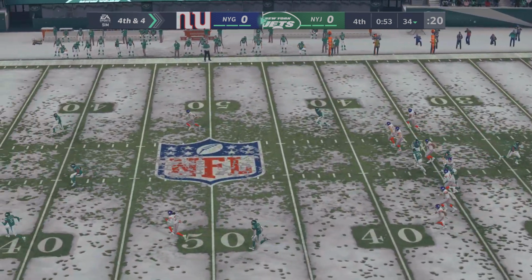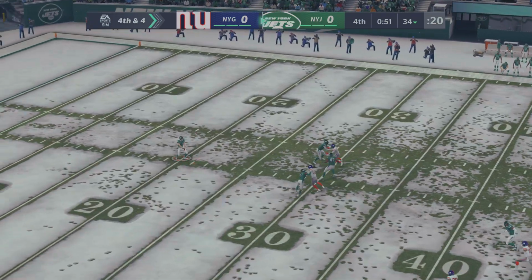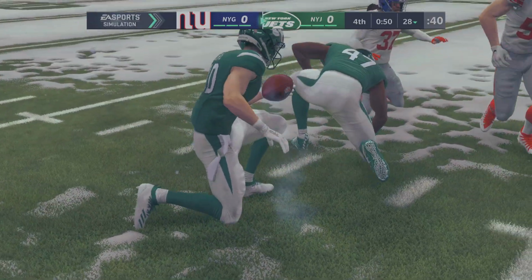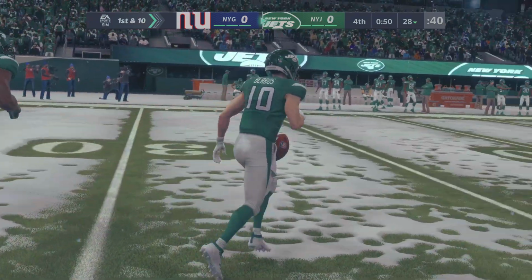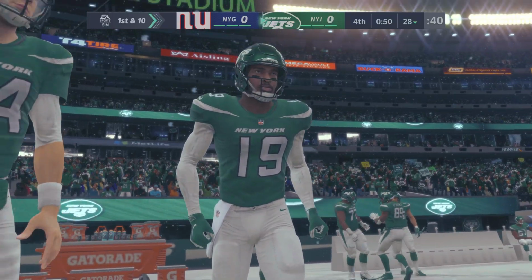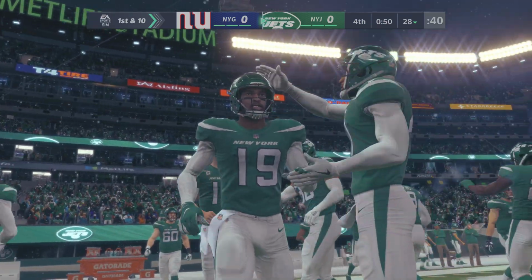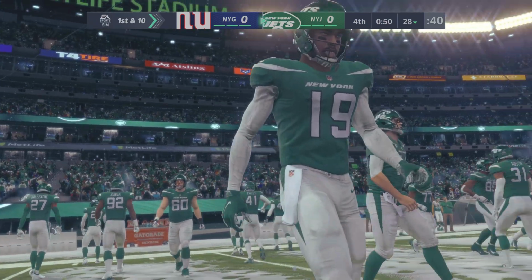And he'll get this away into the icy winter air. It'll be a 41-yard punt, give them 5 on the return. And the Jets will take over 1st and 10. Back on the field come the New York Jets for their 2nd drive. They, of course, tie game, would like to avoid overtime if they could.